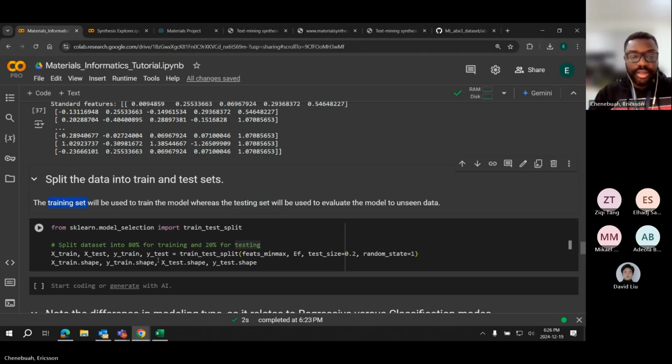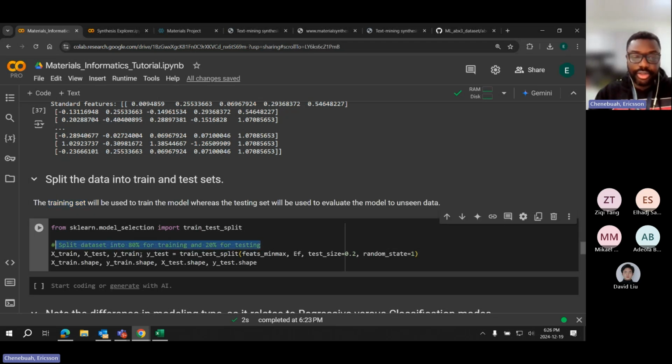So the first thing I do is split this data into 80% for training and 20% for testing. I'm currently working on predicting the formation energy, that's why I have EF signifying the formation energy. And I'm using the features of the min max.